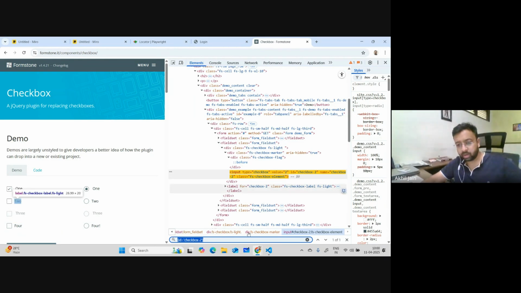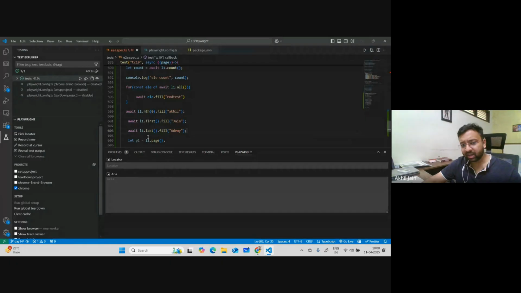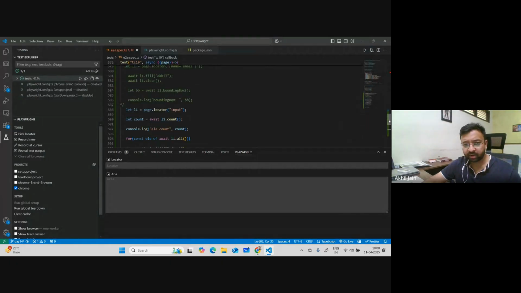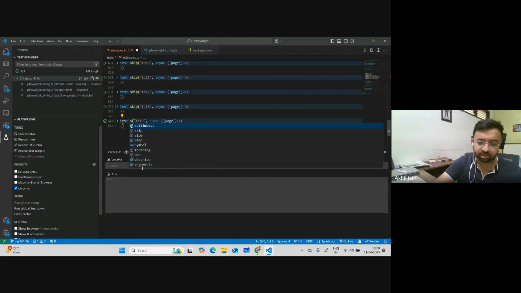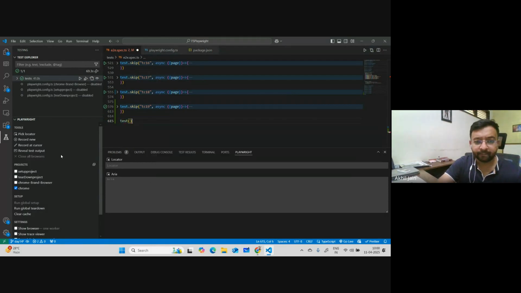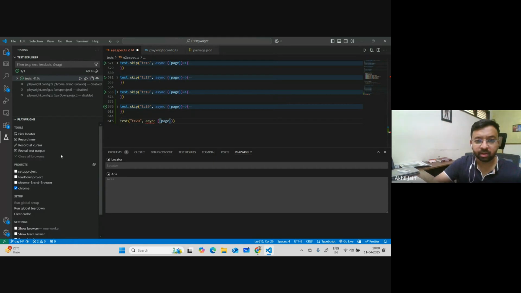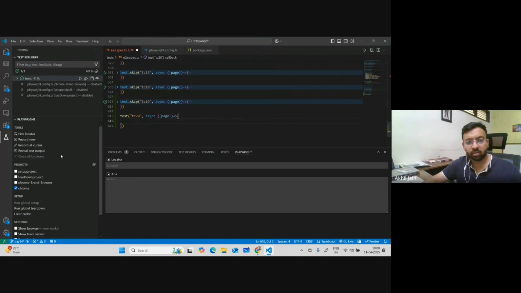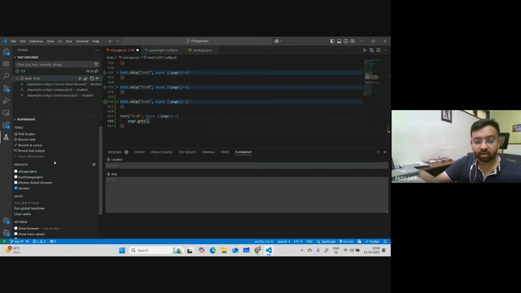So let me create a new test case first of all. This is very straightforward, and if I run it you will be able to see that it works. I'm not running it because it takes time. Let's put a script to it. Let's write test and create test case 20 async page, and we'll say page.goto and hit the URL.